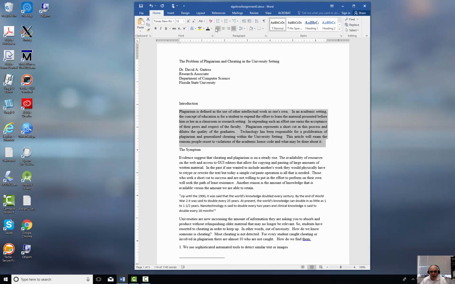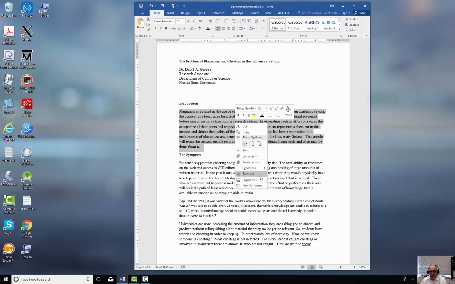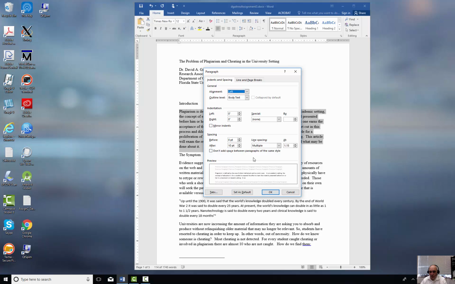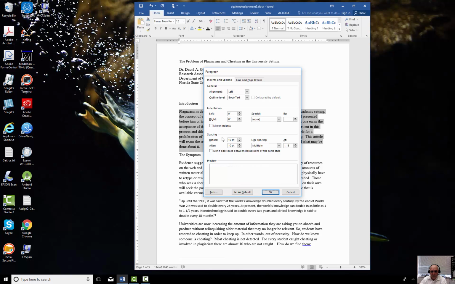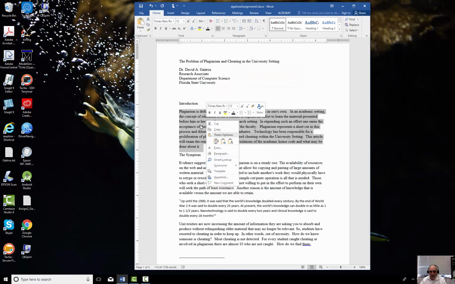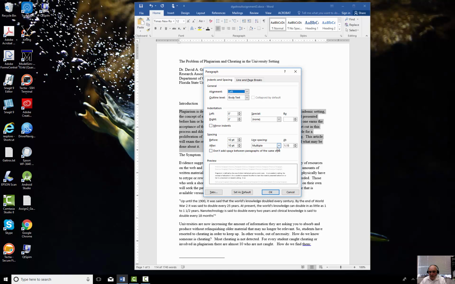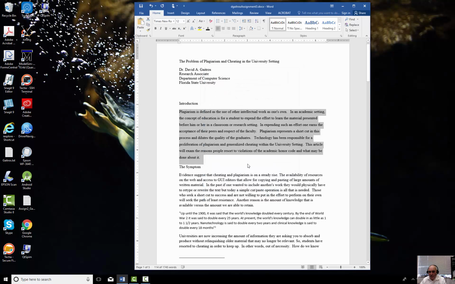Now, while we're on this, and we'll put it back on left justified, we can actually change the paragraph of this, and we can actually change the spacing and margins. For instance, this one is 10 points after the paragraph. You can put 10 points before the paragraph, so that you can have some spacing between the paragraphs. You can make the line spacing 1.5, say OK, and you'll notice that it doesn't change that until after you click OK. You can also change the margins.